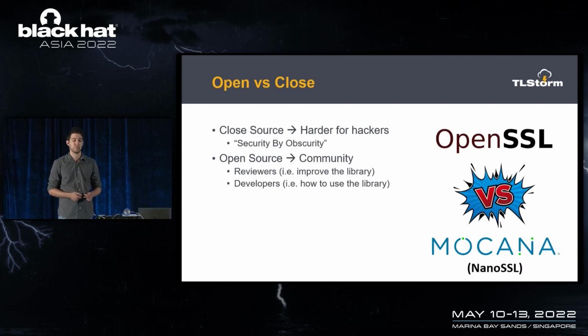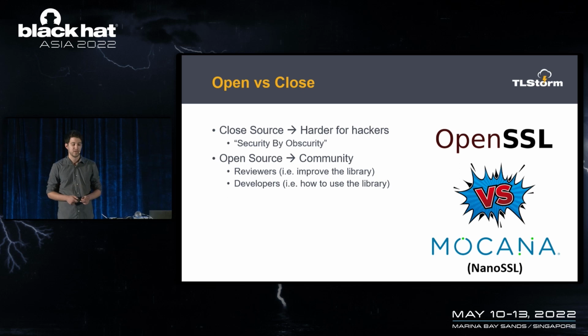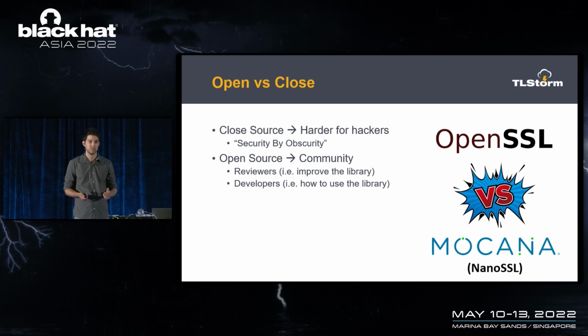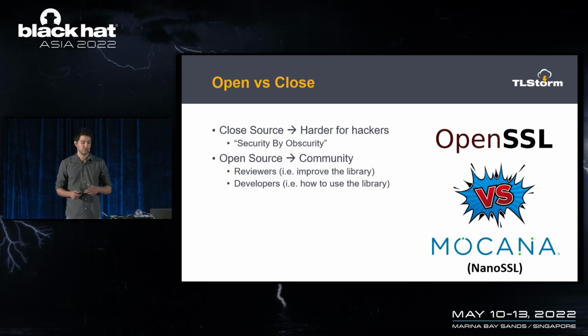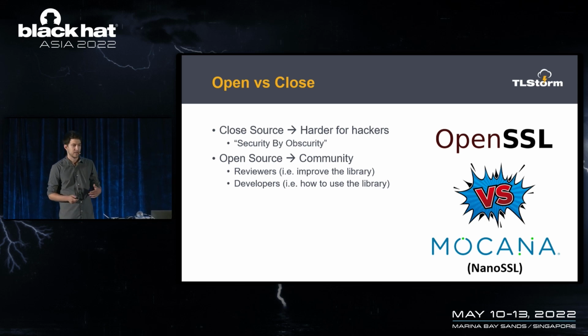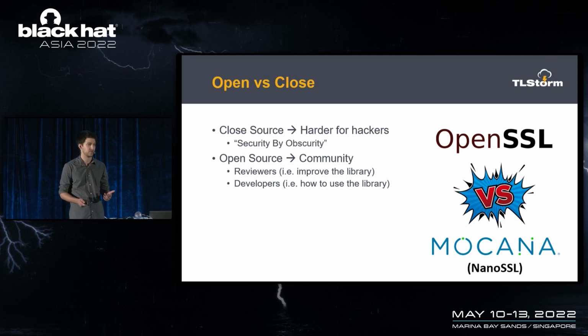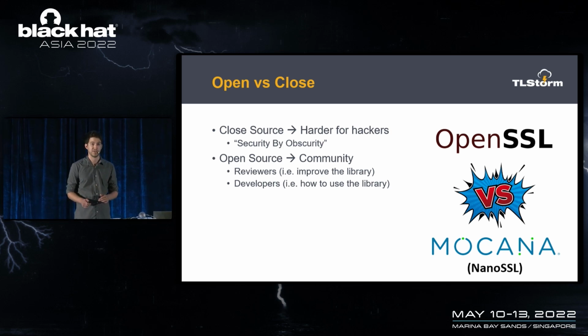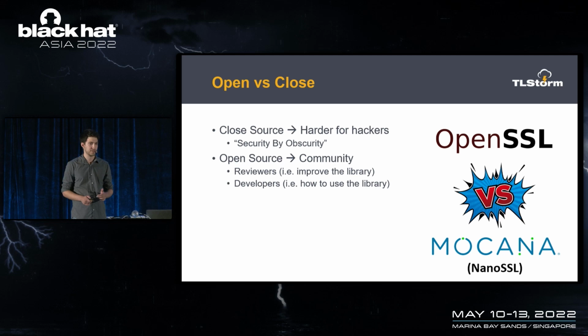And this brings us to the comparison between open source code and closed source code. The main security upside for closed source code is that it makes it harder for hackers to acquire the code to search for weaknesses. Or in other words, security by obscurity: instead of opening the books, hiding them. On the other hand, the main security upside for open source code is that you get a community alongside the code. It's true that it's easier for hackers to gain access to the code, but also for the security community, which all share an incentive to help secure it. What you also get is a community of developers helping you to figure out how to use the library. And as we'll shortly see, this can be just as important.